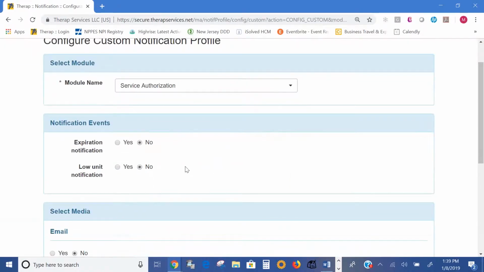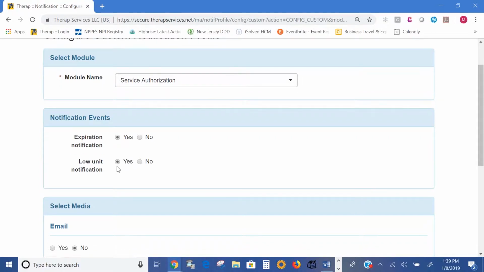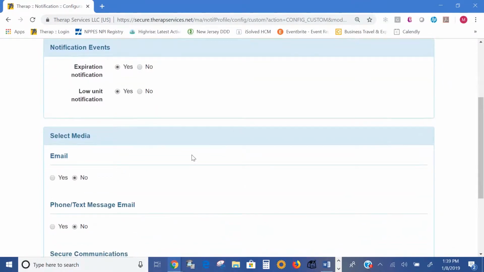So now for service authorization, here are the 2 optional events. So yes, I want to be notified when a service authorization is due to expire. So if I've set those expiry days, I'm going to get the notification for that. This low unit notification, if I set that percentage number, I want to receive notification for that.